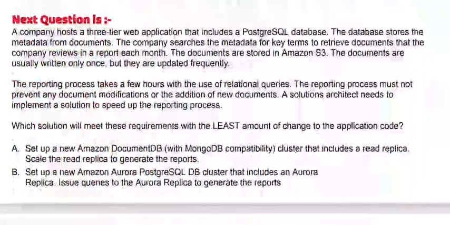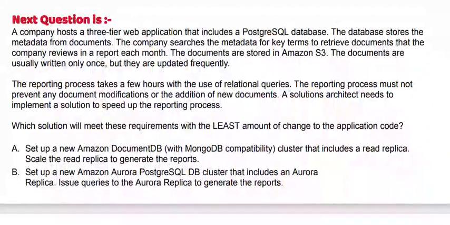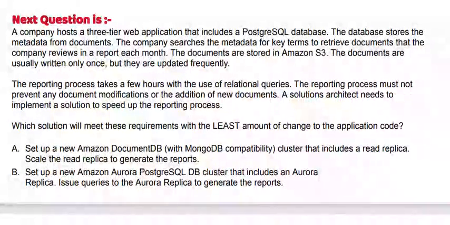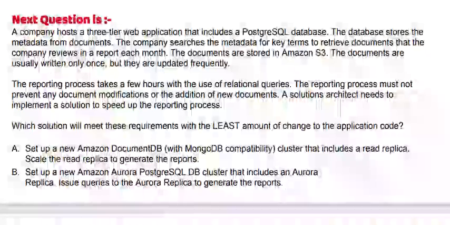Next question is, a company hosts a SaaS web application that includes a PostgreSQL database. The database stores the metadata from documents. The company searches the metadata for key terms to retrieve documents that the company reviews in a report each month. The documents are stored in Amazon S3. The documents are usually written only once, but they are updated frequently. The reporting process takes a few hours with the use of relational queries. The reporting process must not prevent any document modifications or the addition of new documents. A solutions architect needs to implement a solution to speed up the reporting process. Which solution will meet these requirements with the least amount of change to the application code?